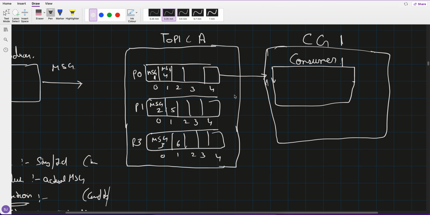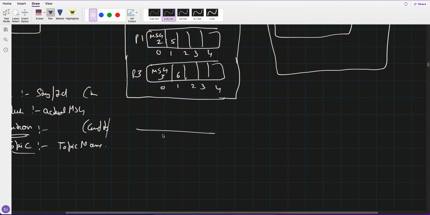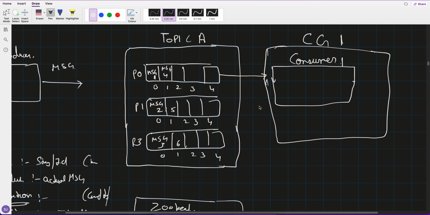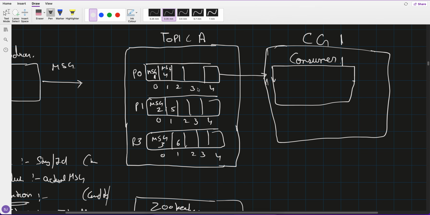And I told you that we have a zookeeper also. Now, what does this offset tell? Offset tells till where the consumer has read the message, right?